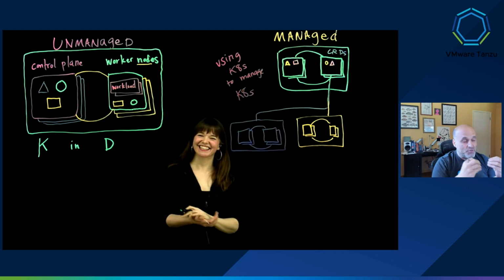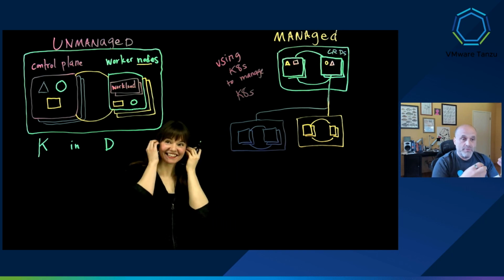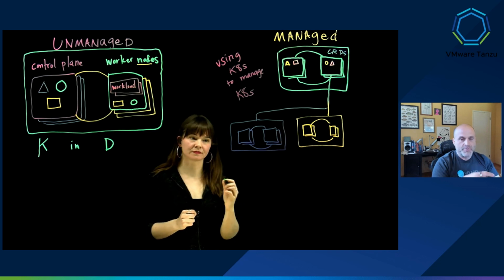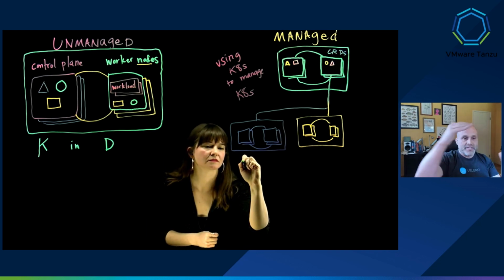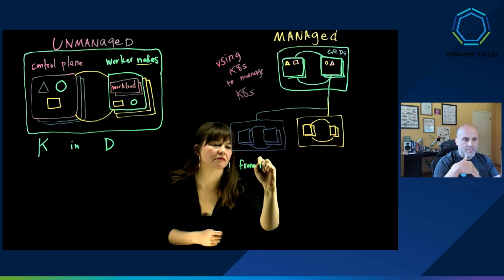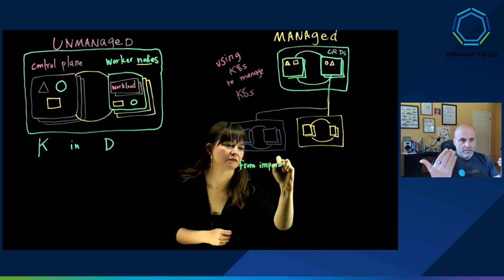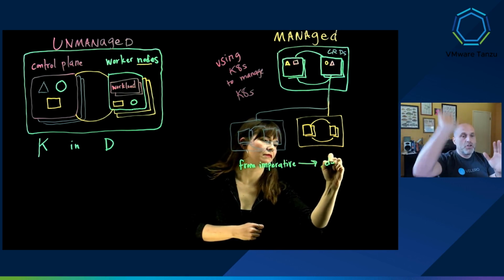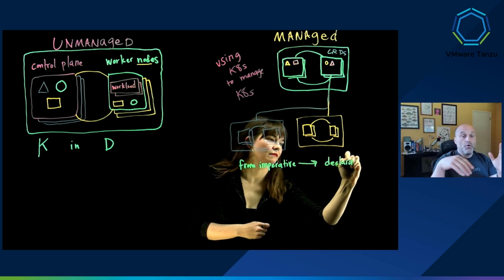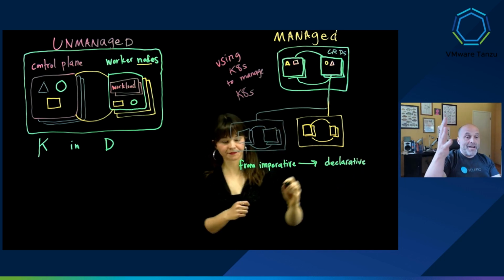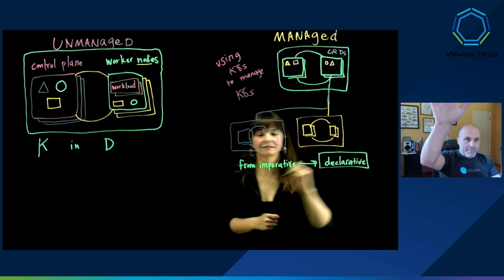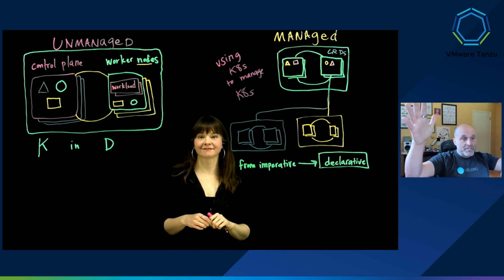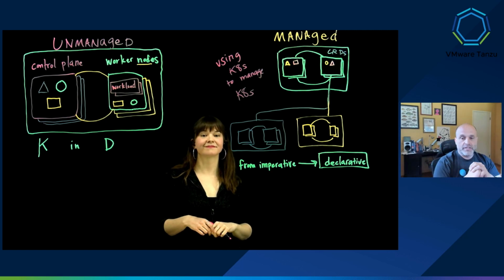One of the benefits you get here is one of the things we like about Kubernetes in the first place: we move from an imperative style of making infrastructure, something like Ansible or shell scripts, that basically says, go do this, and I'm going to wait until you come back and tell me you've done this, to a declarative style, right? Which is what Kubernetes does, which is, this is how I want the universe to look, go make it that way. And so this way you can say, I want a Kubernetes cluster that looks like this. And you send that message to the managed cluster, and then you just let it go do its thing. And it's going to spin up a cluster that looks the way you want it to look, right?